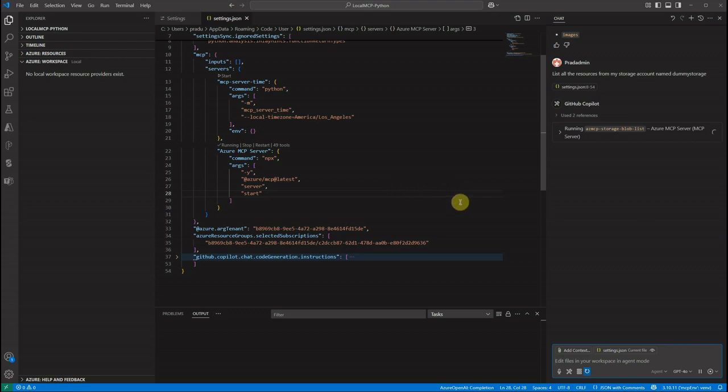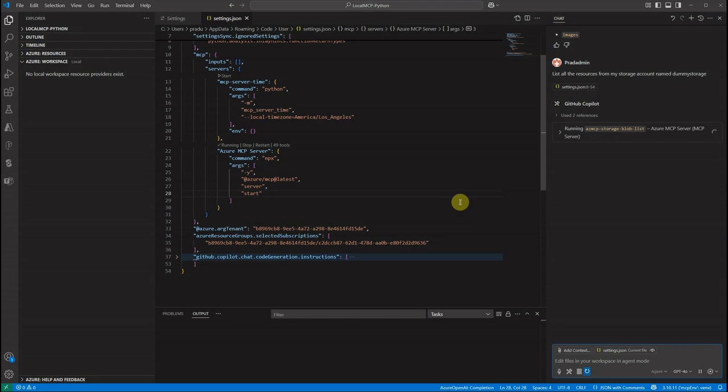Now take a scenario wherein you have 2 to 3 servers defined. One server deals with your SQL Server queries, one does some Google search kind of thing, and another is the one we have just created. You don't want to start all your servers at the start of your application.